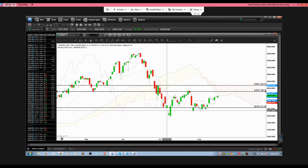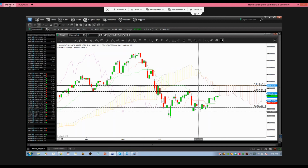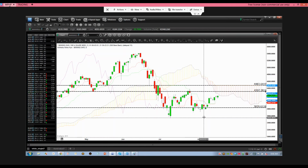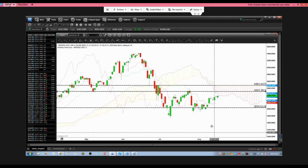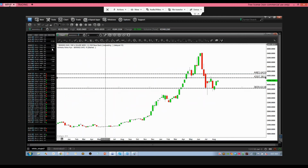And you could see here on the daily time frame, we got below the cloud. We went back up here, retested our major resistance, bounced off there, and then came down here. At these two points, all these couple of days here, this market, if it was bearish, should have followed through, retested this low and kept on going. It did not. So there are some really good bullish signs for the Chinese market to possibly reverse and go bullish again. So this is still a bullish pullback, whether everyone believes it or not. So please take note of that.